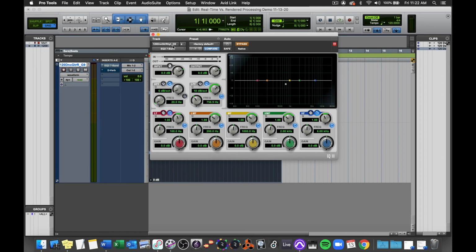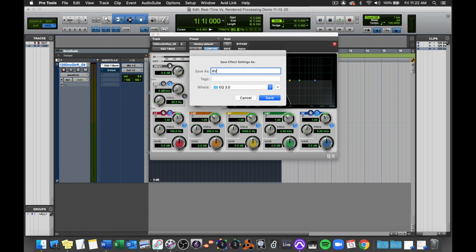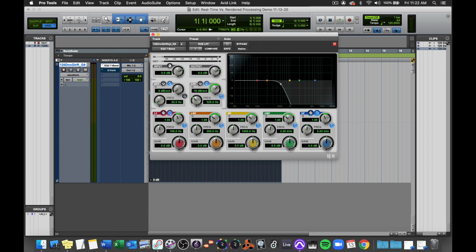One handy way of transferring between real-time and rendered processing is to save your own presets. So if I have this low-pass filter, I could save it as a preset by clicking the arrow and choosing Save Settings As. I'll call this RVB LPF and hit Save.